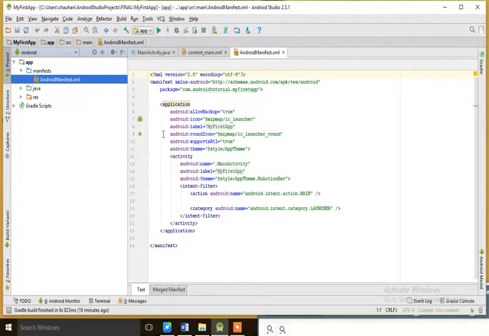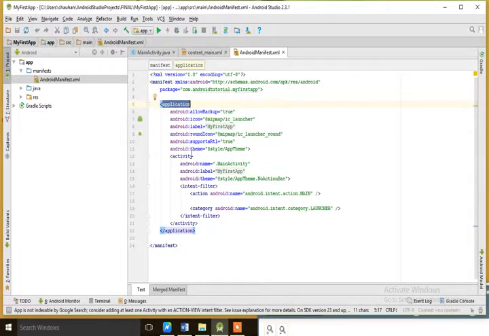The manifest and application tags are required in the manifest file and must only appear once. In addition to the element name, each tag also defines a set of attributes. For example, some of the many attributes in the application tag are android:icon, android:label and android:theme.